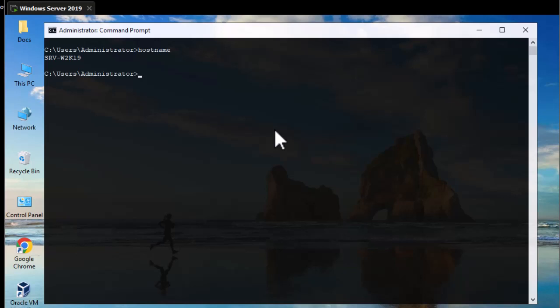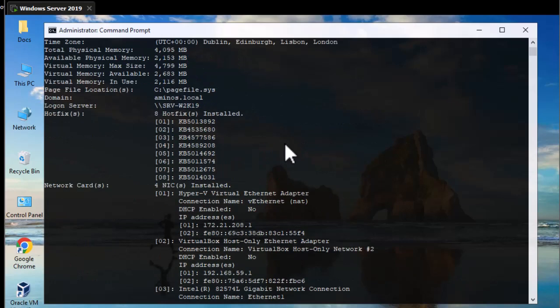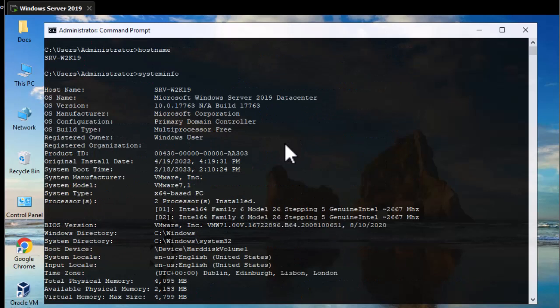If you want to get more info about your computer, you can also type the famous command systeminfo. This is a pretty nice command that will gather a lot of information about hotfixes, the processor, and the operating system. Here as you can see we have a bunch of information.